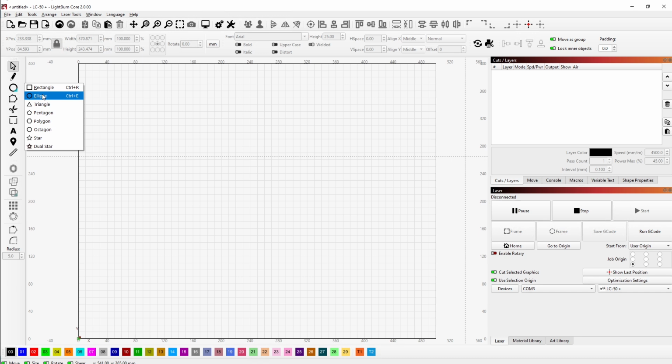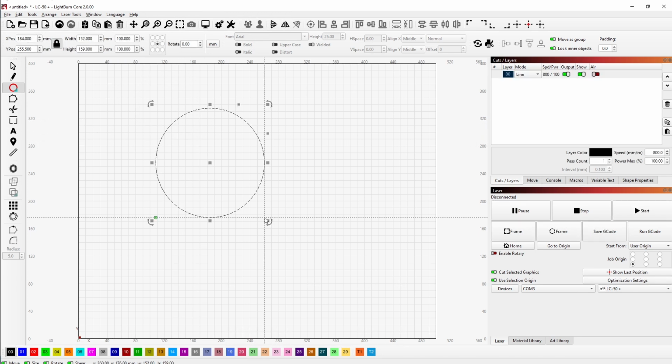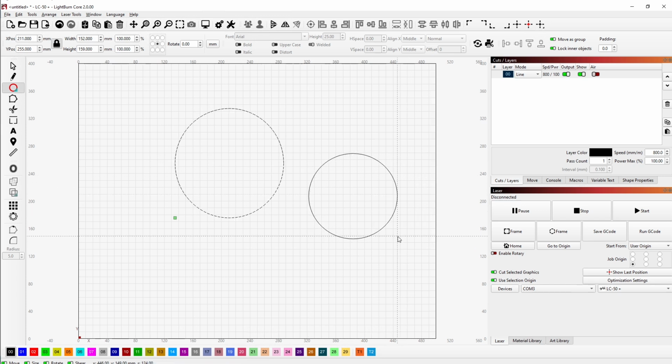As always, you just tell it what type of shape you want, and you click and drag, and you get, in this case, an ellipse. If I hold the shift key, I get a circle. If I hold the control key, I basically move from the center of the object. And if I hold the shift and control key, I get a perfect circle moving from the center. When I let go, there's my circle. Straightforward, easy to do. If I keep clicking, I keep getting more shapes. Click and drag and get more and more shapes.